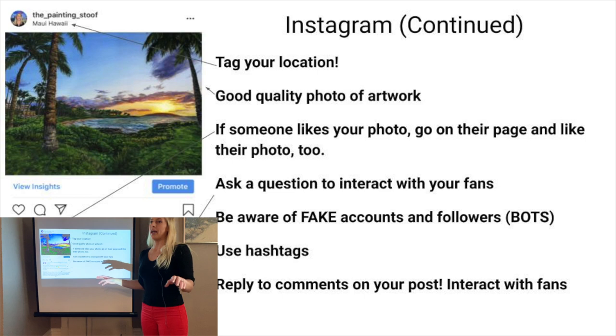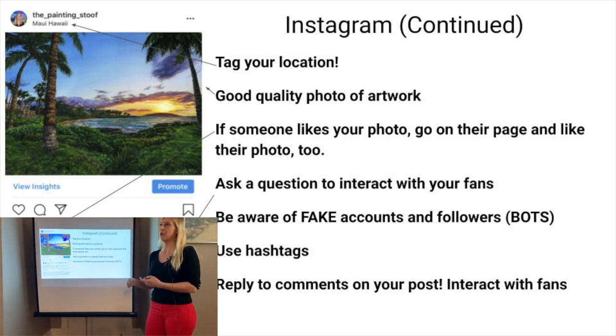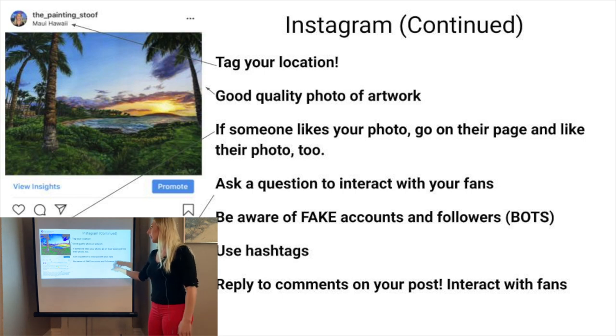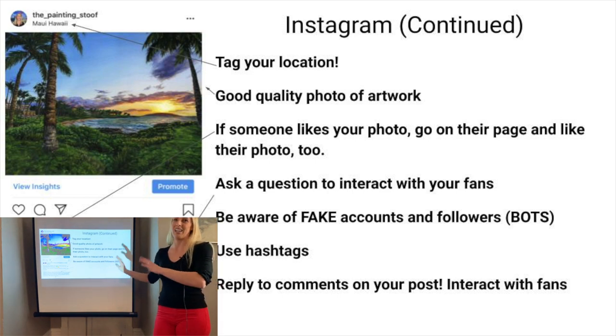You can buy followers and likes — you pay a program $50 to $70 a month and they'll have bots that run your Instagram account, fake-liking and fake-following people, then unfollowing them. If someone follows your account, you don't have to follow them back because they might be fake. Follow other accounts and like other accounts that you sincerely appreciate. I don't recommend buying the bots thing — if you really want to build quickly you can, but you're not connecting with people on a personal level like you do building it organically.